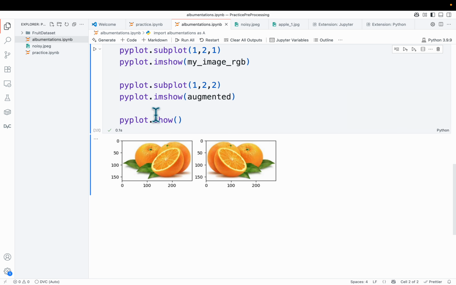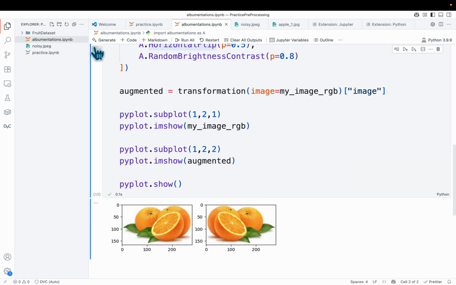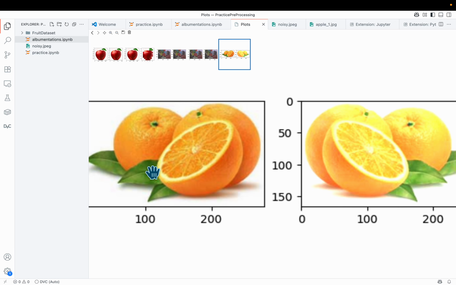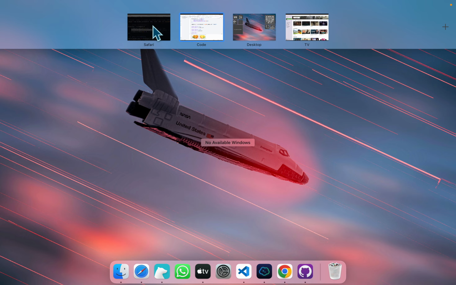I'm going to play it. It has flipped, but maybe not much contrast. Okay, now it has applied contrast. You can see this one is normal, this one is a lot brighter. So that is random brightness contrast.